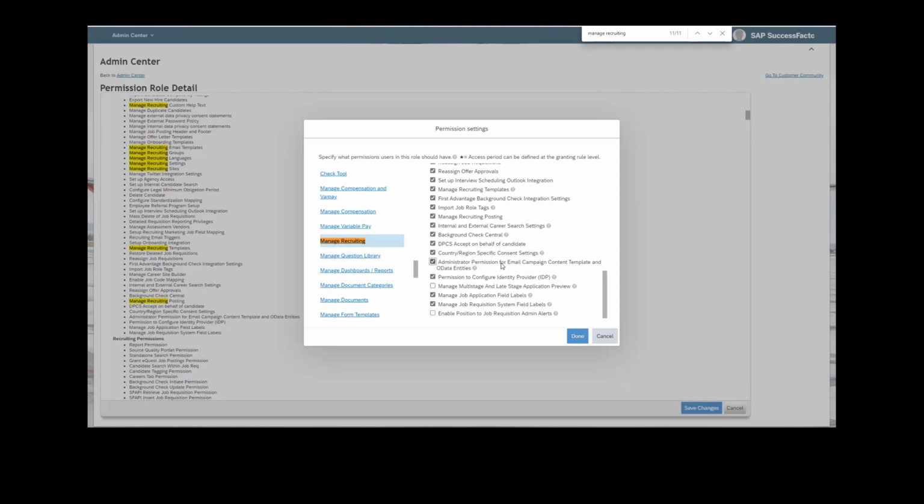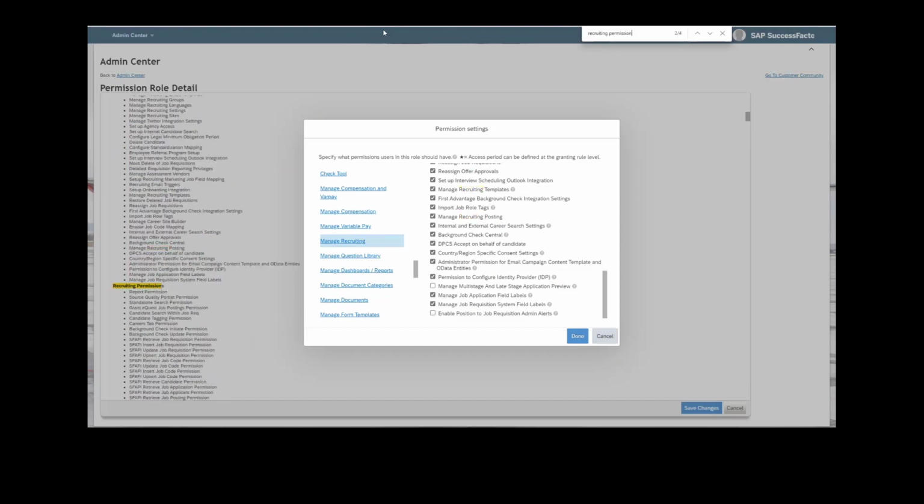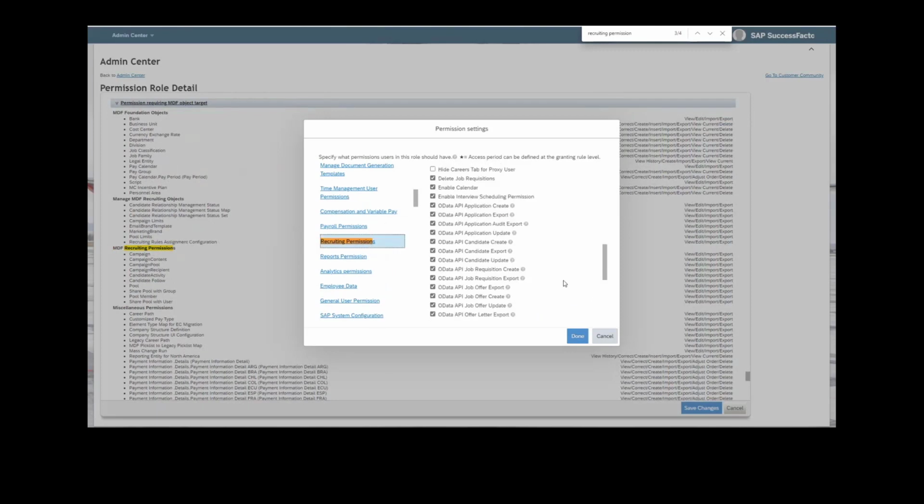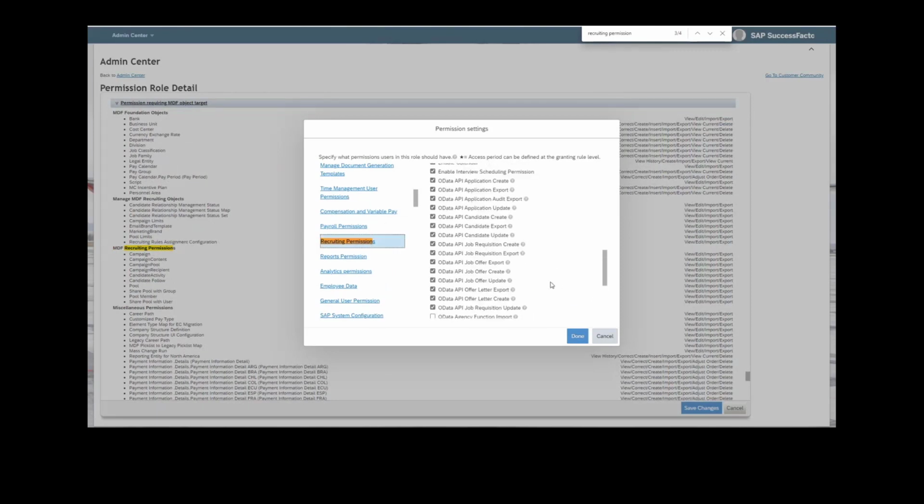This gives the permission to access that admin section to create content templates. And then the other is under recruiting permissions. And this permission here is also necessary for the admin permissions to create campaign content templates, and this is the OData API candidate export, this one right here.